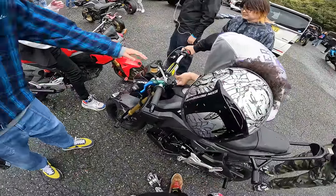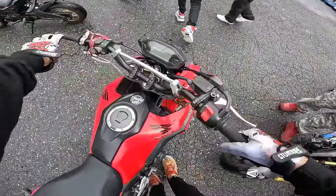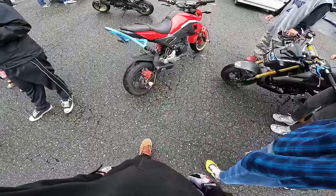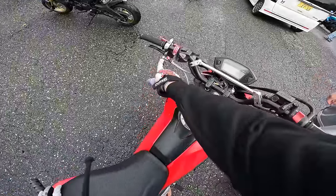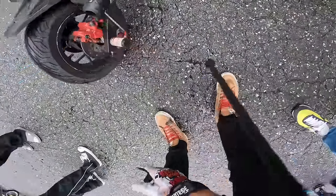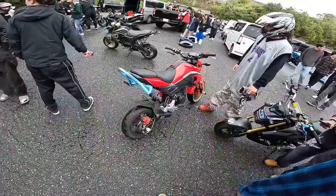Oh, it goes back and forth. Hold on, does this one? No, just... Jeez. Oh, junction valve. He's got two lines run off his handbrake, one to the second caliper and one to the junction valve. What in the hell is going on, man? What is going on out here, Japan?